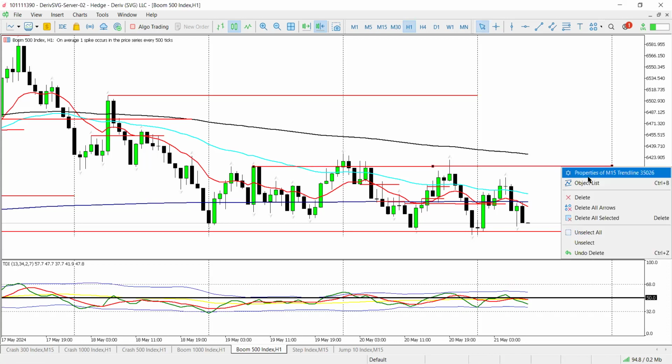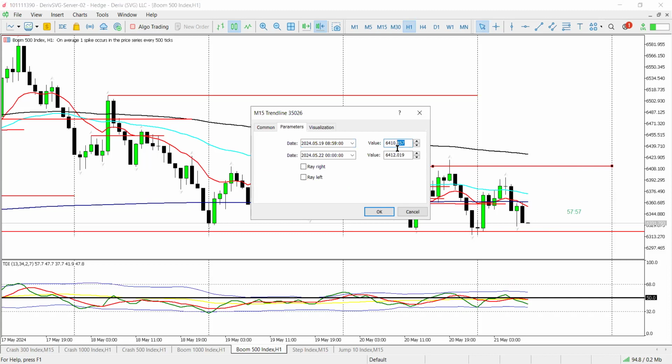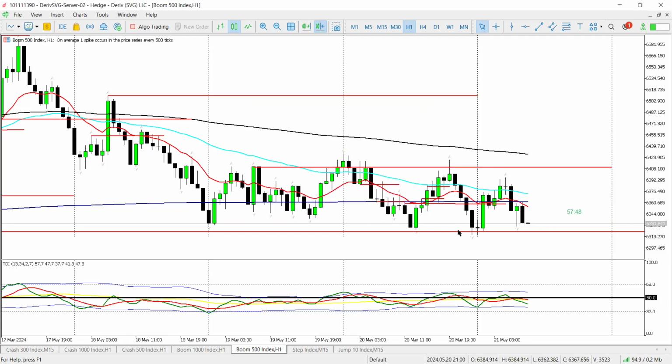Let's just extend this line on H1, 64.10. That's the top of the range. Then the bottom part is where that daily zone is. So it's either price will bounce off, give us a setup, or they'll break and come slightly below. But if you see them come back in, just know that this price will definitely come back to these highs here. So that's what we're anticipating on B5.